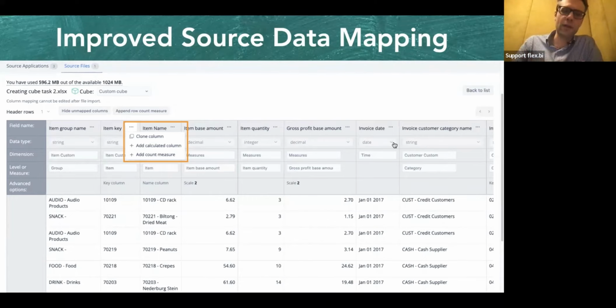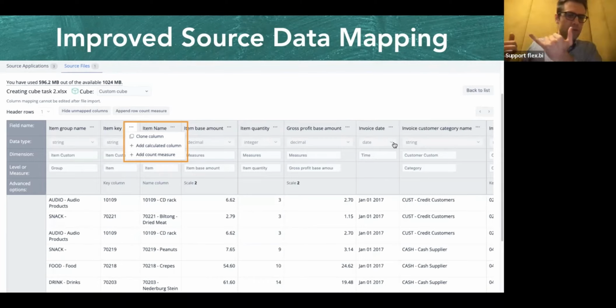But there is another way to do this. That is source data mapping. With source data mapping, you can take any system that has a REST API connection, that you can export a file from, or that has a database that we can connect to. You can set up a connection to those other systems and specify how you're going to pull the data in and then make reports on Flex BI, right?